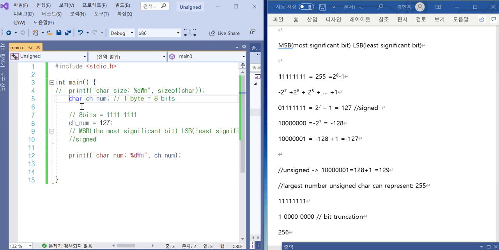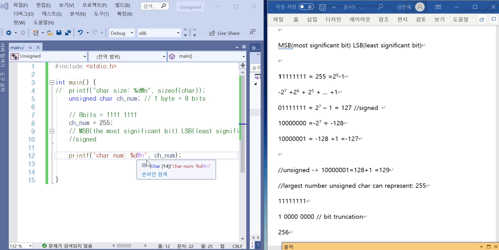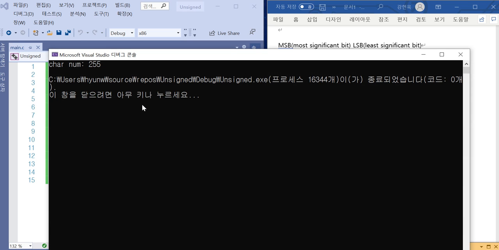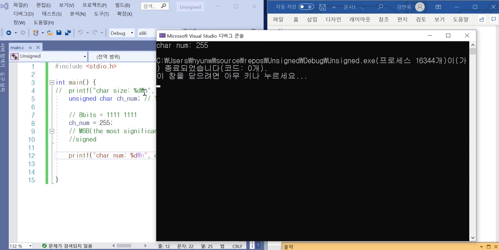So let's turn it to unsigned, and let's assign 255 again, which is this number in binary form. Let's see the result. This time, because the char is declared with unsigned, it can represent this number, filling the most significant bit with 1.